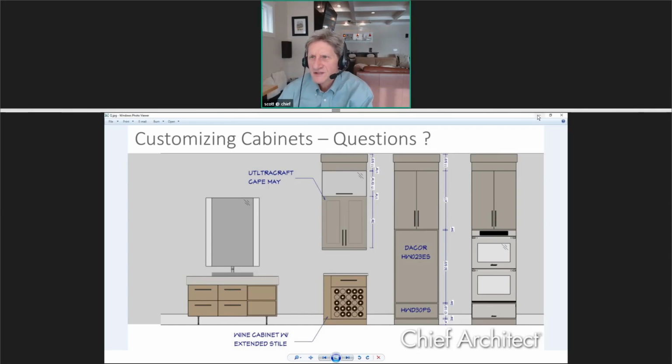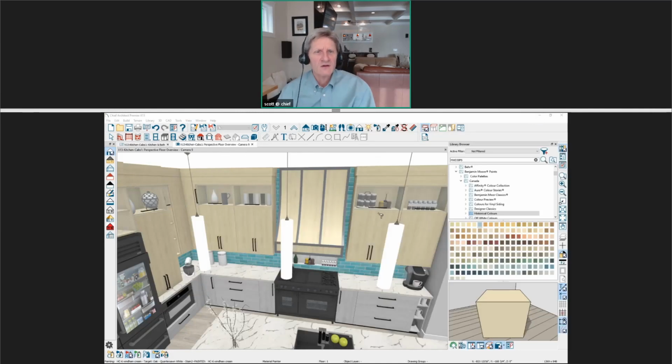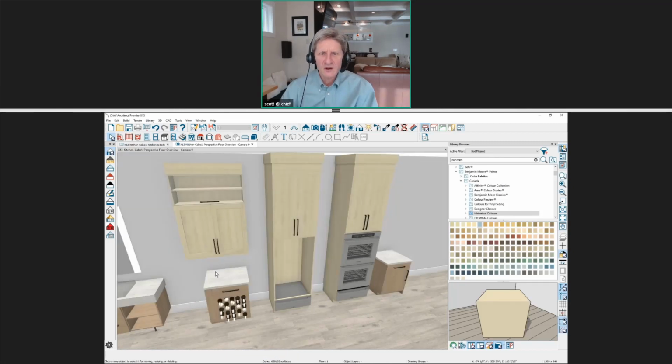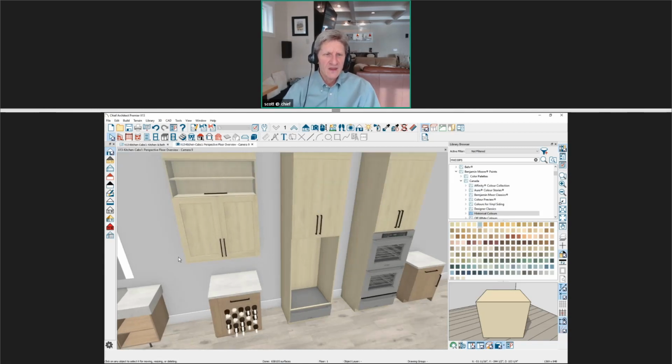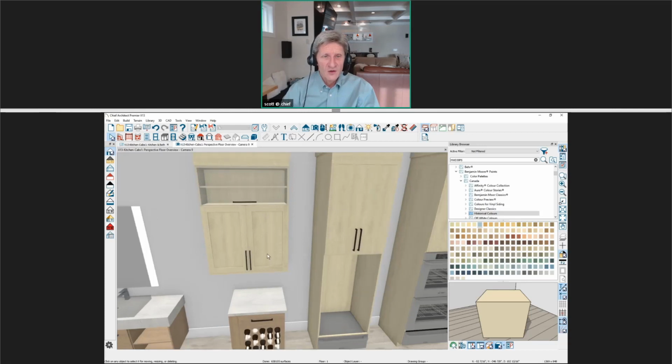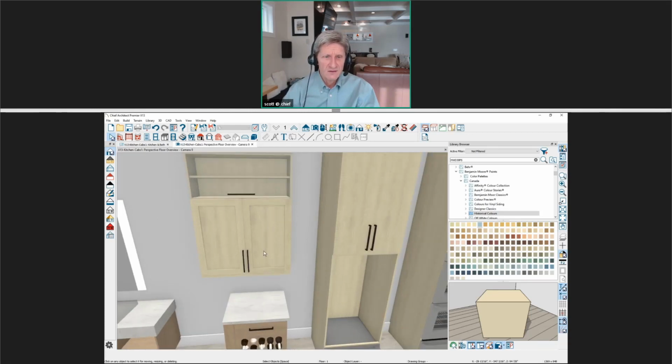Okay, well, good questions here. Let's take a look at your first question. Let's go back around over here and let's see if we can maybe change this cabinet a little bit. Your first question was, you've got a pretty wide cabinet, and you want to put maybe an additional vertical member right in that door. Is that fair? Correct. I can tell in the program this door has a center rail or center style.